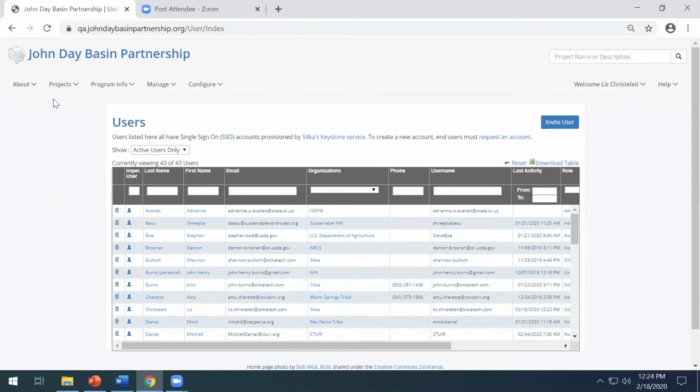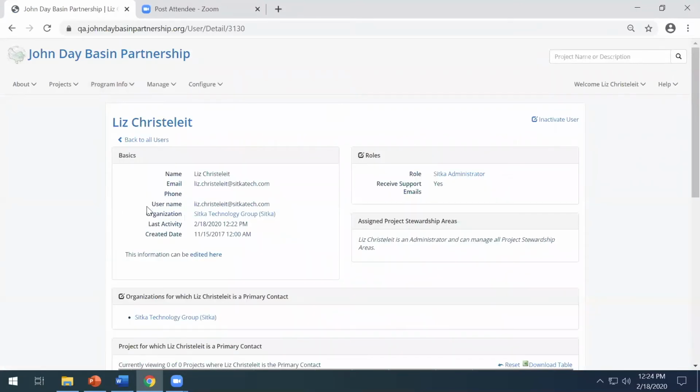Yeah, I have one question. Can you assign an organization to someone? Like I'm in there and I see one of our staff doesn't have the organization listed. Is there a way to assign that? So the organization, here, let me pull up my page here. So, yeah, the organization affiliation is actually set up within Keystone. So you can ask folks to edit their information within Keystone and select their organization there. And then the next time they log into the project tracker, their organization will be updated.